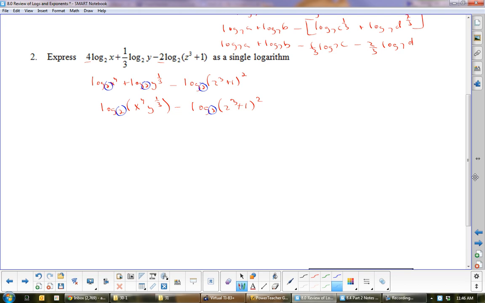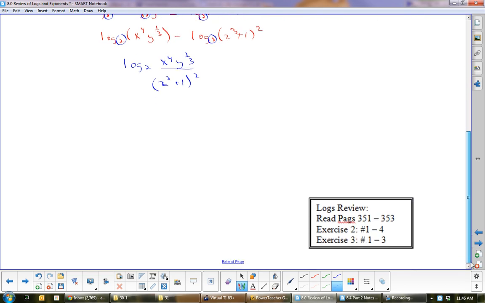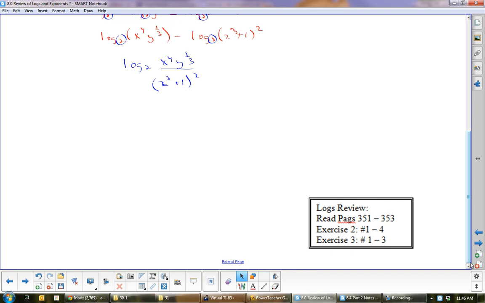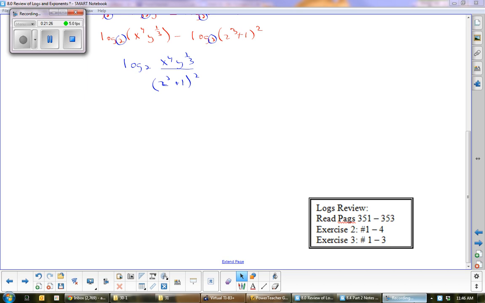And the reason we can do this is because, right, these bases are all the same. So you can only use your laws if your bases are the same. I'll just keep an eye out for that. Now since I still have bases and they're the same, I can go log 2, that would be X to the 4 Y to the 1 third over Z cubed plus 1 squared. Okay, not so bad, eh? Better than trig, eh? But then there we go.